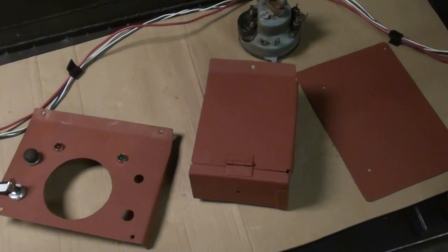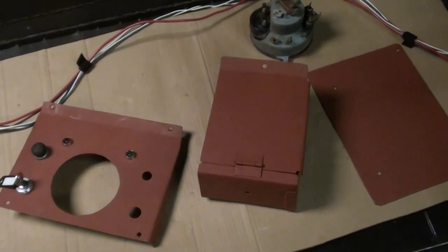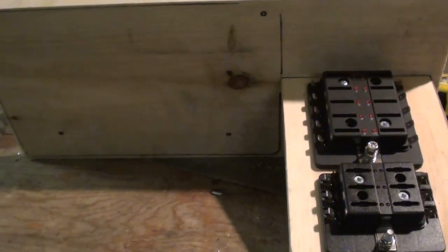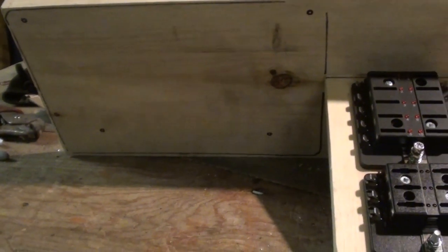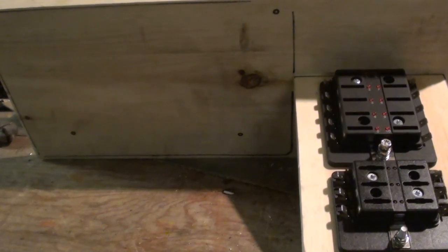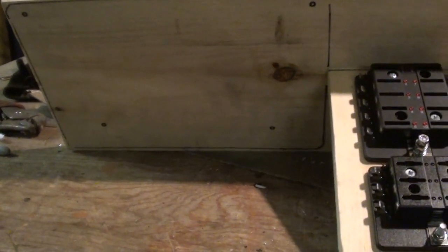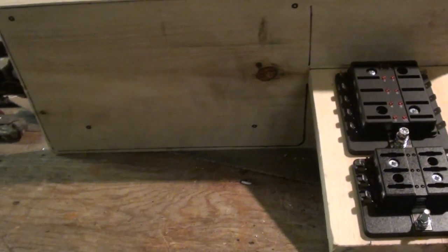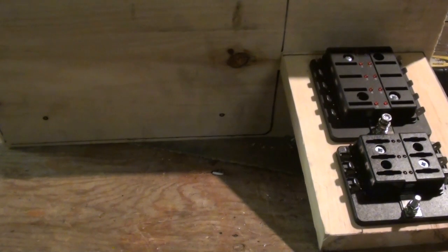There's my dash components all painted up. So still waiting for some parts, but I'm going to start doing some more of the wiring. So I've been working on some of my own wiring diagrams, and I figured just to mock this up, what I'm going to do is make a wooden kind of template, and all the components I'll be able to screw in onto this wooden base, and then wire everything together and kind of plan it out. That way, if I make a mistake or I have to move something around, I can do that, and then I'll be able to get it all wired up. Once that's done and I'm satisfied, I'll be able to go back and transfer everything over to the actual dash components.